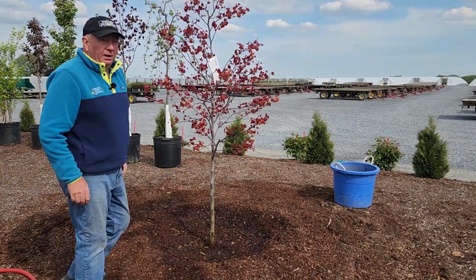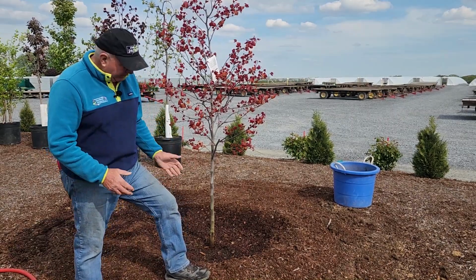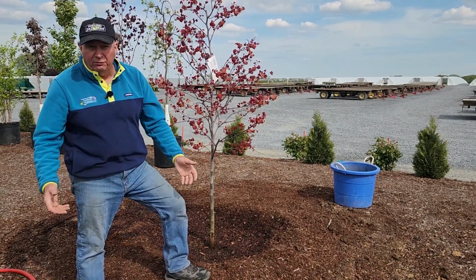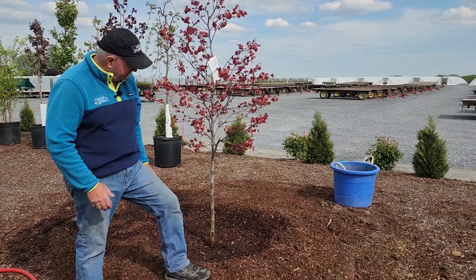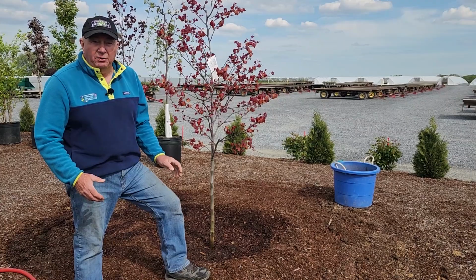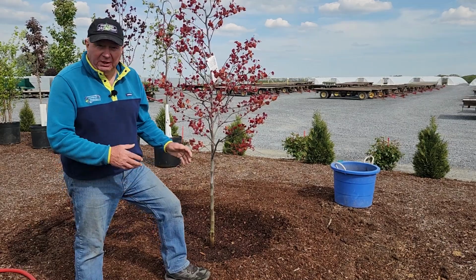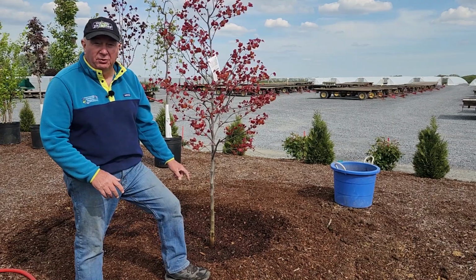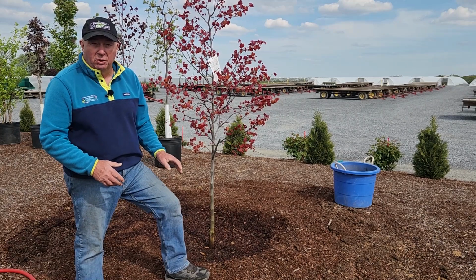Now, as to giving you guidance as to how frequently or otherwise you should water, that's a little difficult because it obviously depends on the weather, whether we get rain and how frequently and how much. Also on the soil conditions, how free draining it is, and a little bit also on the variety. But in general, I would say you should probably water at least once a week. Give it a gallon and a half, give it a good soak and let it soak down in. And then if you see it starting to get a little dry on the top, scratch the surface, see what's going on, and then give it a little bit of water too.